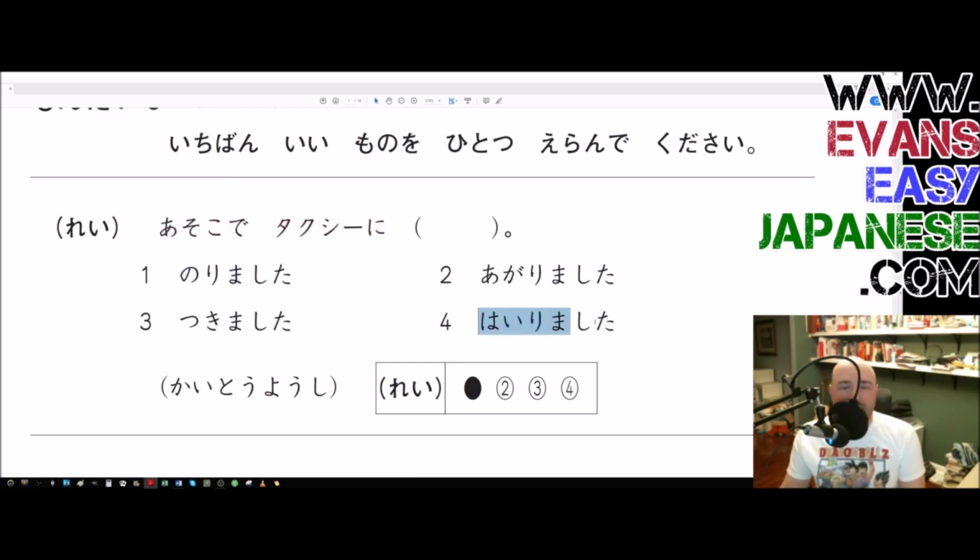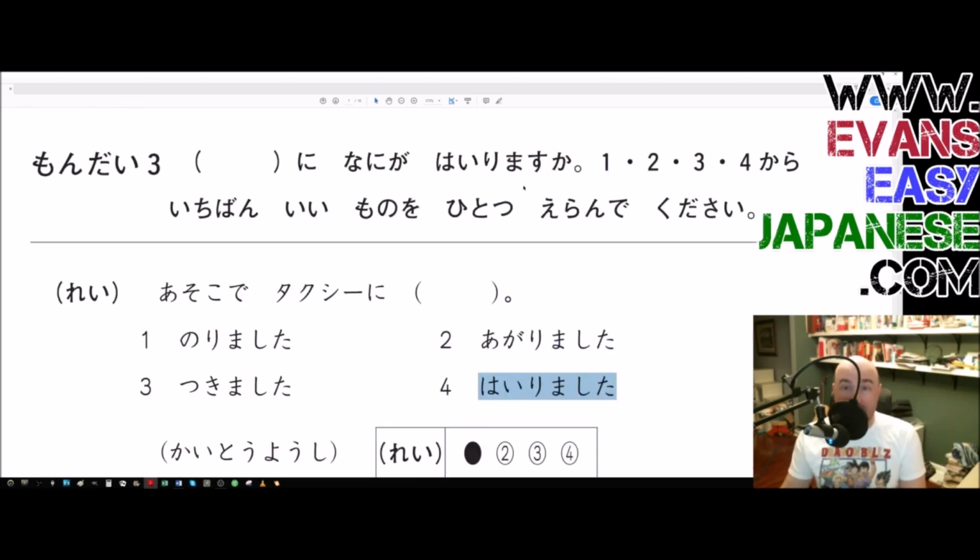Let's look at these already. So, 入りました. We just got done saying 入りました up here. Hairimashita is the idea of going into something. And we don't really use it for vehicles. It's much more the idea of going into a drawer, like your mouse jumped into the drawer, or going into a building, something like that. That's your idea of hairimasu.